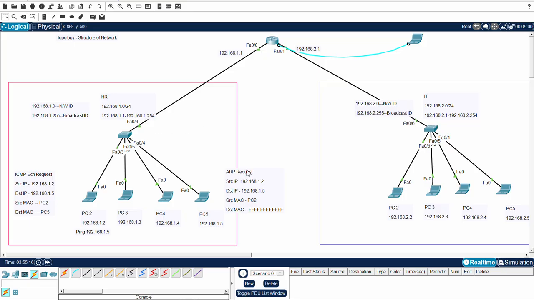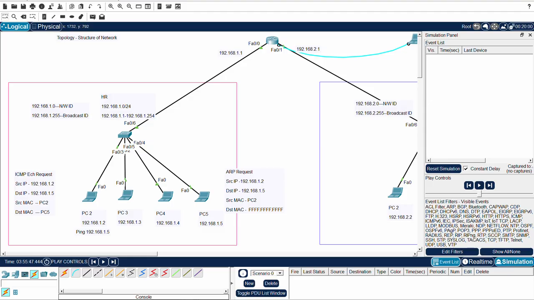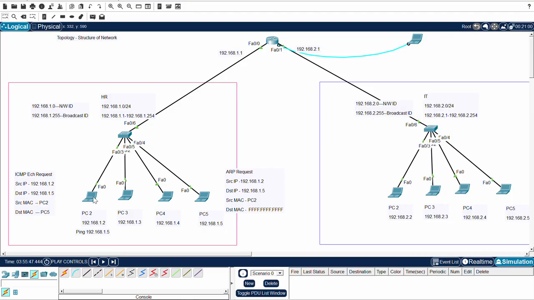Now I will show you practically here. You can easily understand. To see packet level in Cisco Packet Tracer, we have a feature. Here on the right side, we can see simulation. Simulation means actual traffic. It is acting as actual traffic, an actual network. Okay, see, enable simulation, and now ping.